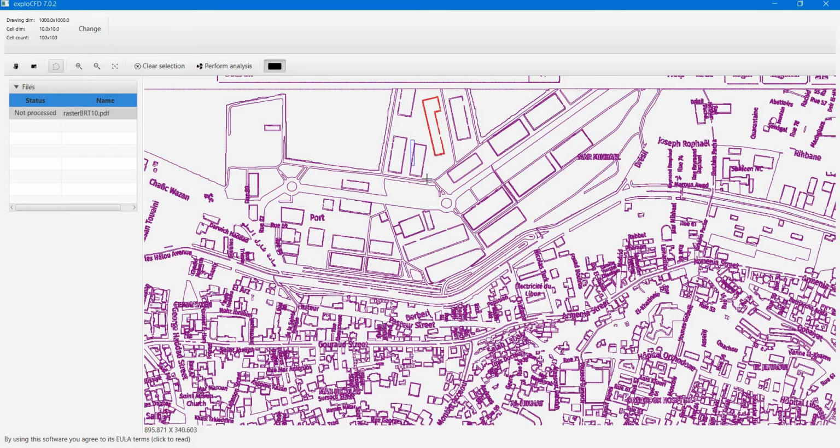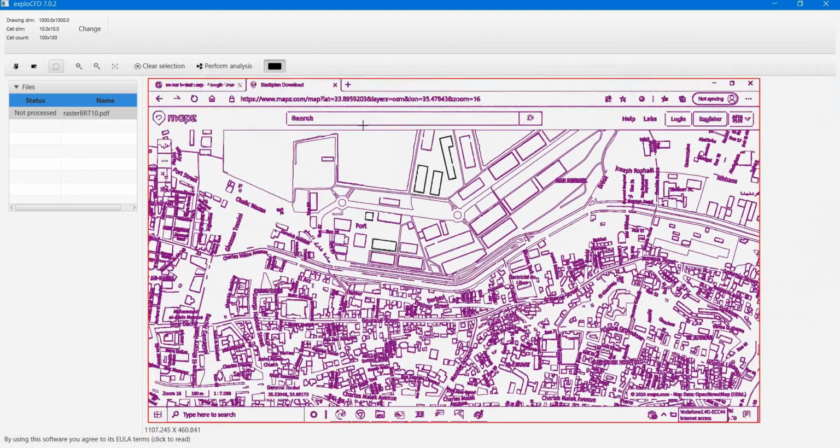You want to include the walls of a building. The software should be treating the walls of a building as walls, but not lines that demarcate roads and other areas, because those are not real walls, nor do you want to include any text. To include these, you just select them, right click and select include, and they go black, which means that they're going to be treated as walls.